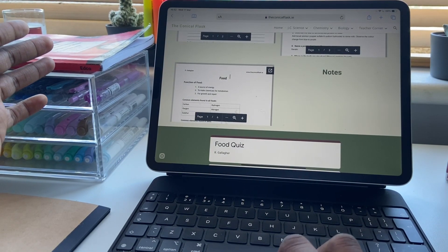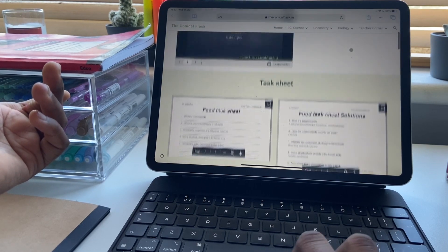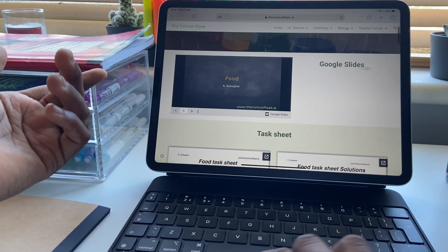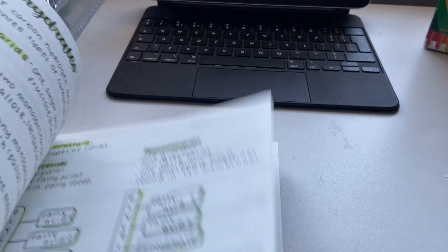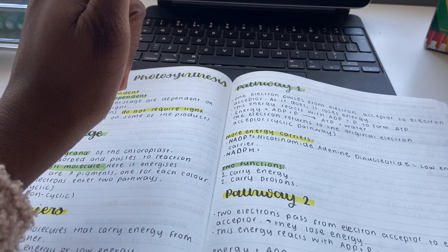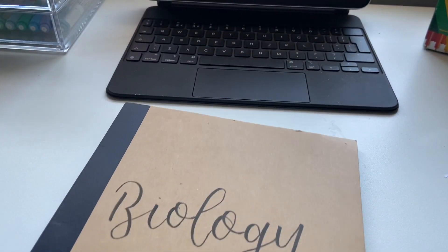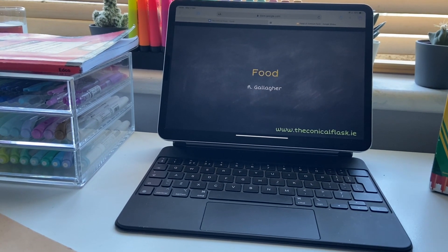He also has a task sheet and solutions, and he's added quizzes as well, so you can test yourself on this website and look at some slides — it's like having an actual teacher. My biology notes copy for this year is literally the exact same thing, just me doing my notes again. It's based a lot more on his notes because they are really brought down to exactly what you need to know. It would be very beneficial, especially if you did not have time to write out your own notes, to use his notes because they are really helpful.